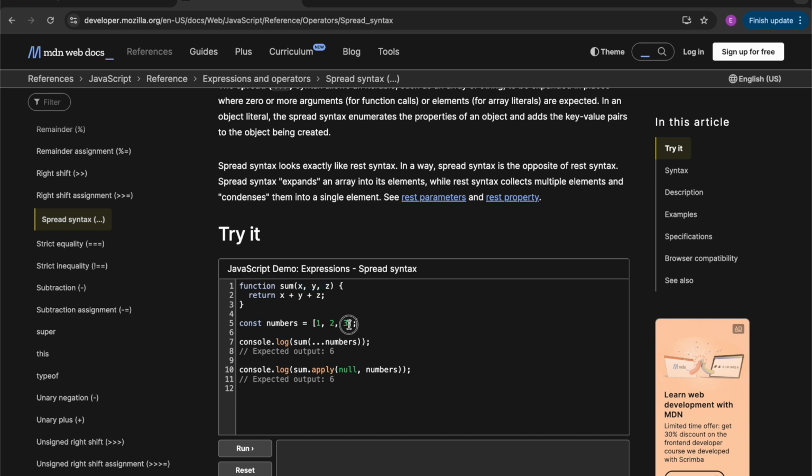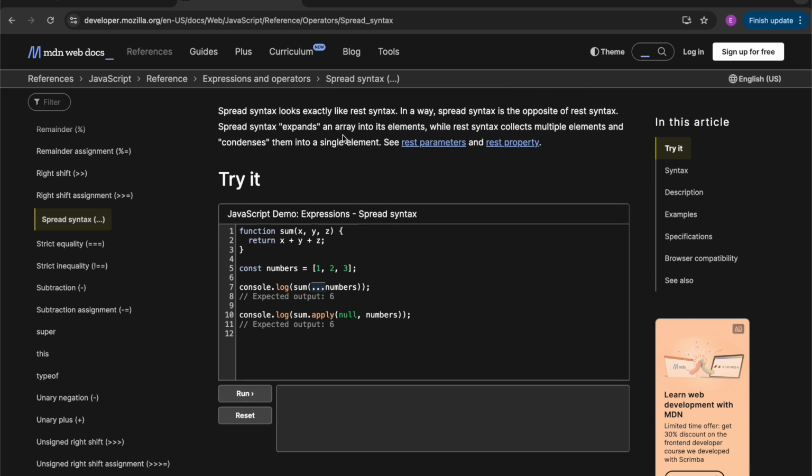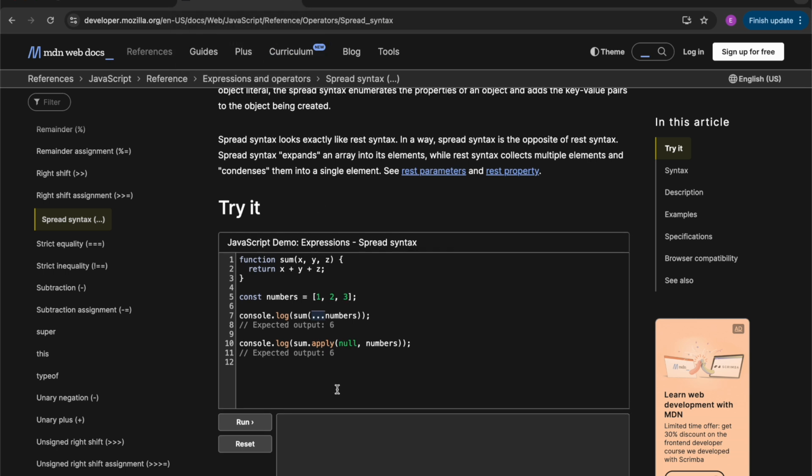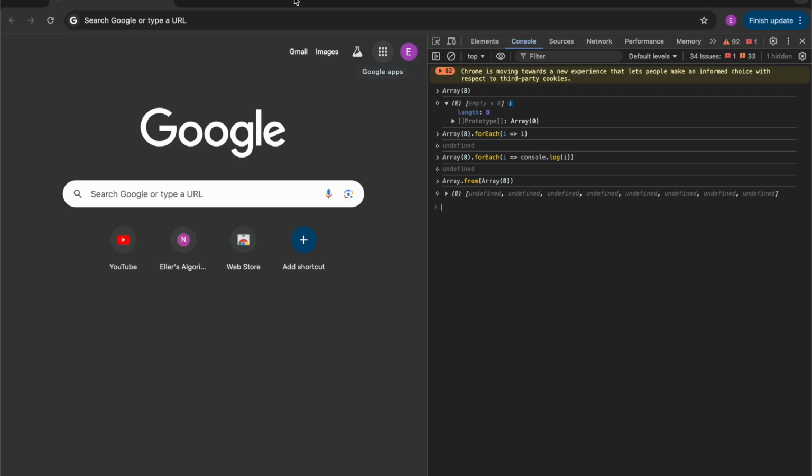So here's the example, 1, 2, 3. Just imagine we have however many nodes. We have 8 nodes, and we need to spread them out. And we're going to use this right here. So it's an operator, and it's three dots. You'll see that throughout JavaScript. There's a lot of different ways to use it. And we're just going to exit out of here. Once again, Mozilla Developer Network, MDN, look up your function name, and you can find all kinds of information about it, as well as other resources like Stack Overflow, if you need to ask questions on what you're doing, or you can leave those in the comments.